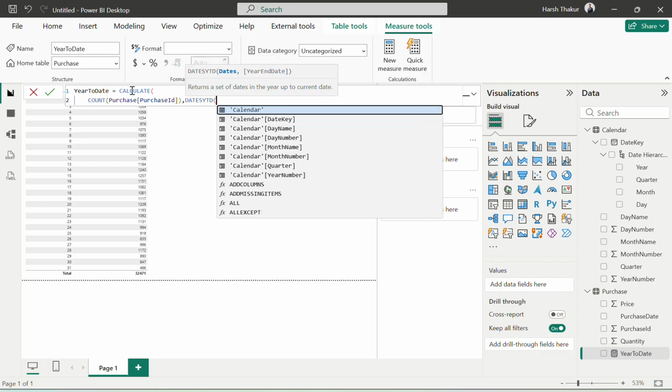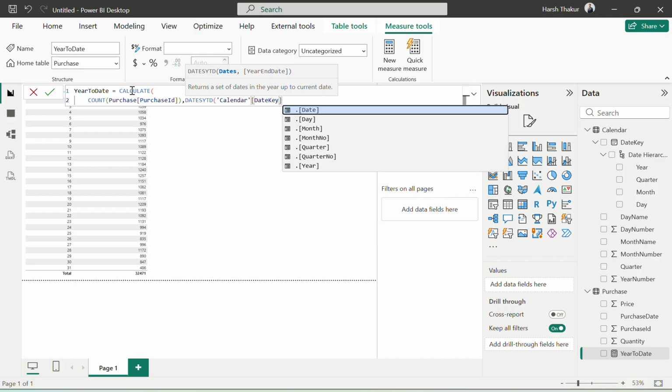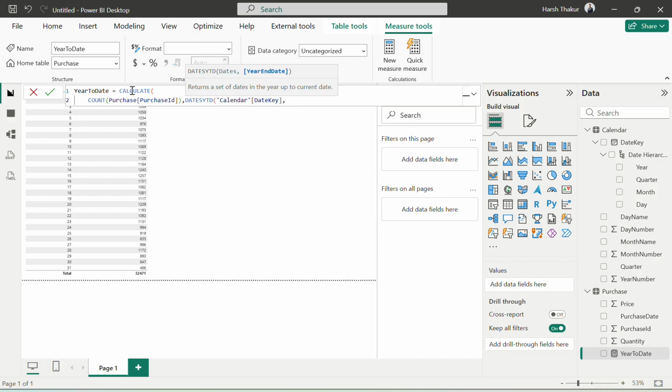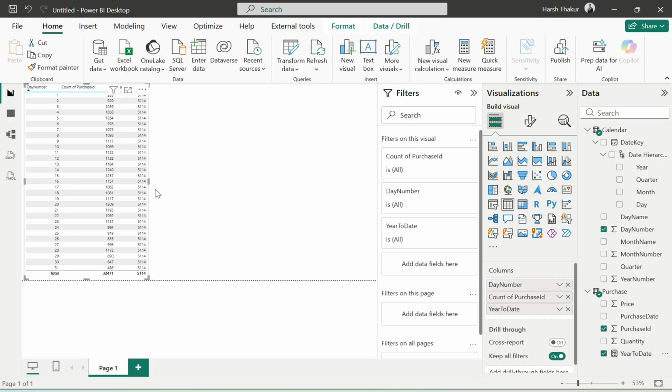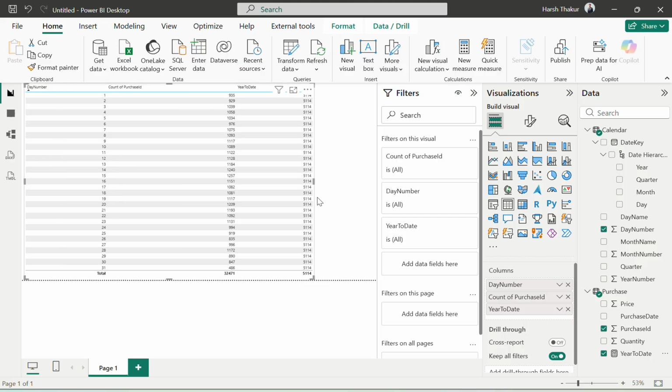This one, where we will be taking the date from calendar date key, and the year end date is nothing, so we can just close this and check if we are getting accurate values or not. So I will be putting this measure here and we'll check. Right now, if you can see, we are getting the value as 5114.